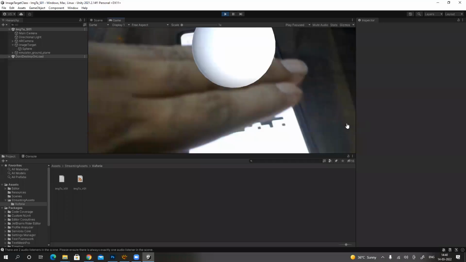The same QR code, you can see it is on my monitor itself. If I want to find this, it is present.